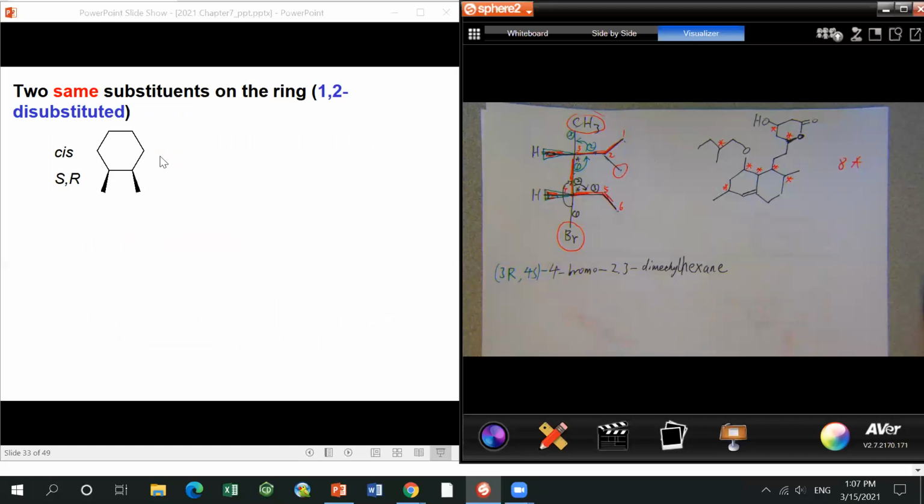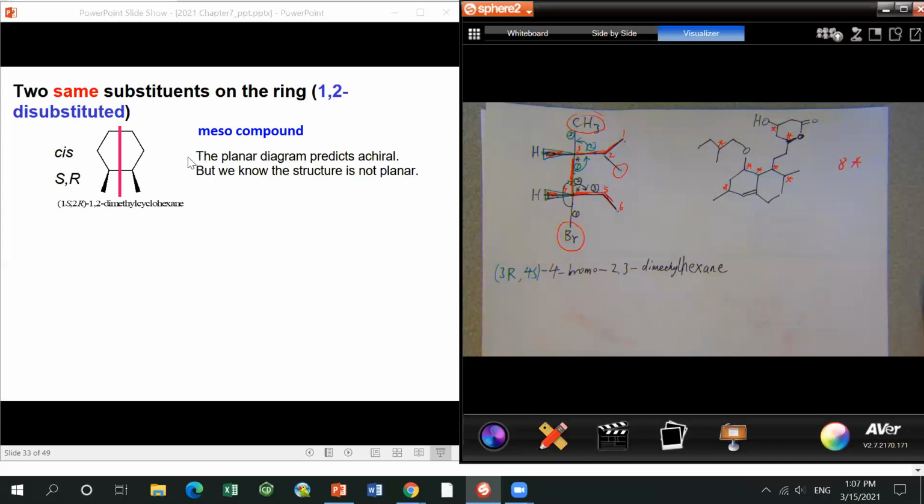That's the 1,2-dimethylcyclohexane, with 2 wedge methyl groups. If you take a first look, you can quickly identify this molecule should be achiral, because a simple plane cut through this molecule makes the left half and the right half mirror images of each other. This one should be a meso compound. Someone may ask, this is just how you draw it; in reality this molecule should be in the chair conformation. In the chair conformation, maybe it's not achiral.